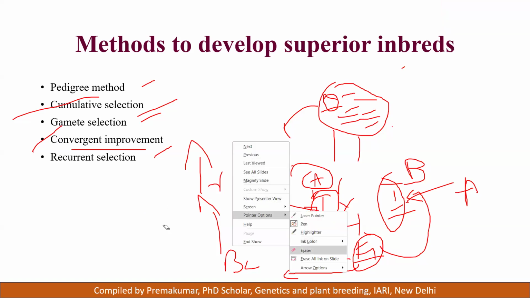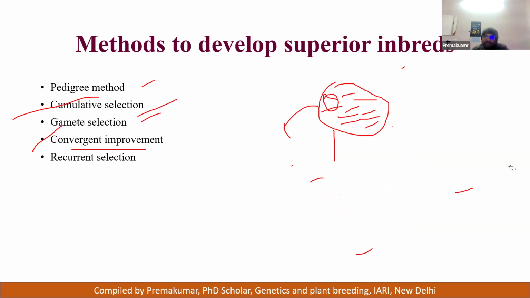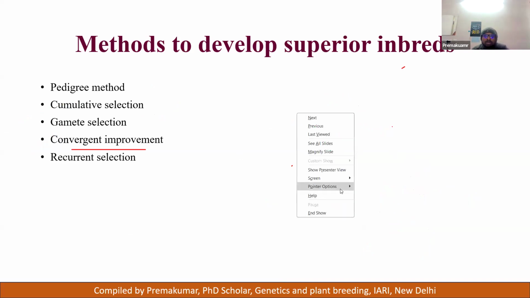Yes, sir. Then another method is called recurrent selection. We have discussed in detail the different schemes of recurrent selection for population improvement. That same approach can be used to develop inbreds, because initially the original base population or inbred population will be there. You are just accumulating desirable positive alleles. Then you are improving that particular source population by using simple recurrent selection or any recurrent selection, GCA, SCA, reverse recurrent, reciprocal recurrent selection. Any of the schemes you can use to develop that population as per the breeding needs. Okay.